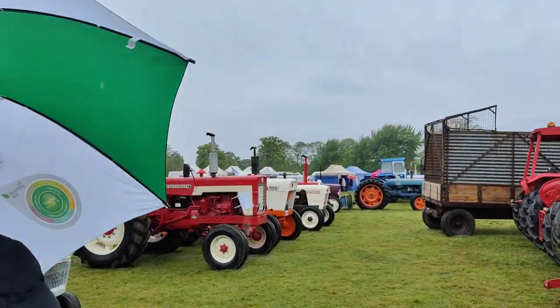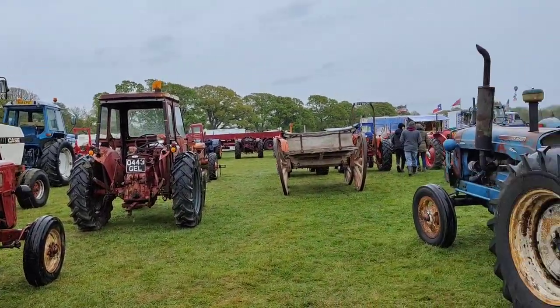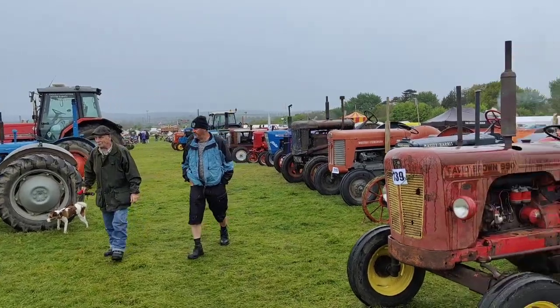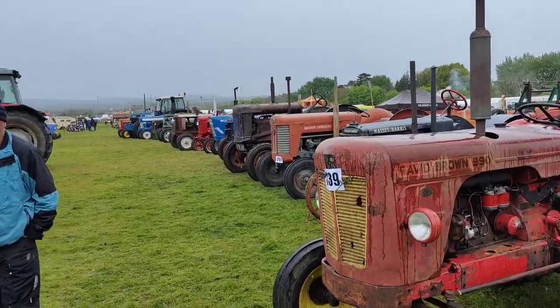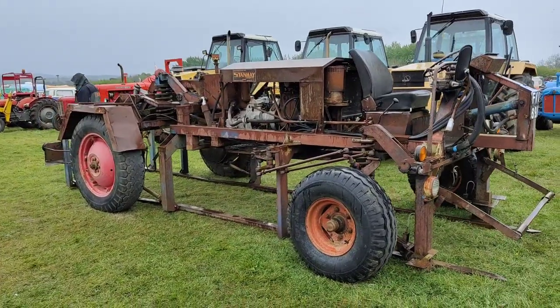Very much influenced. This is what happens if you have a tractor show in Somerset. You can't move for them. Absolutely no idea what this is. But I think I want one.